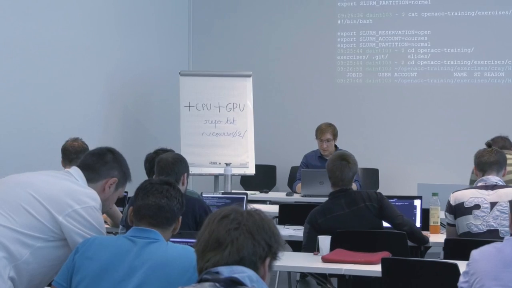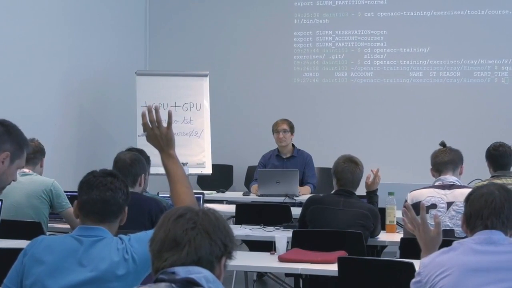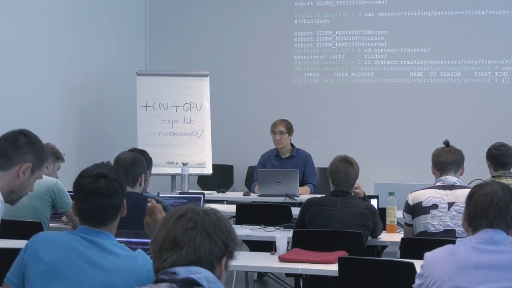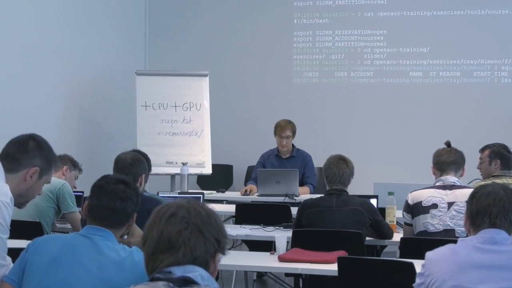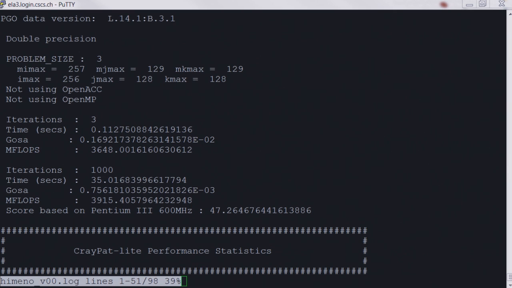Okay, great. So, who of you already got some output? Yeah, okay. Yeah, I can show you. So, the output should look like this one. At the beginning I just copied the submission script into the output file. Then we should see at least this output here, which is the actual application output.